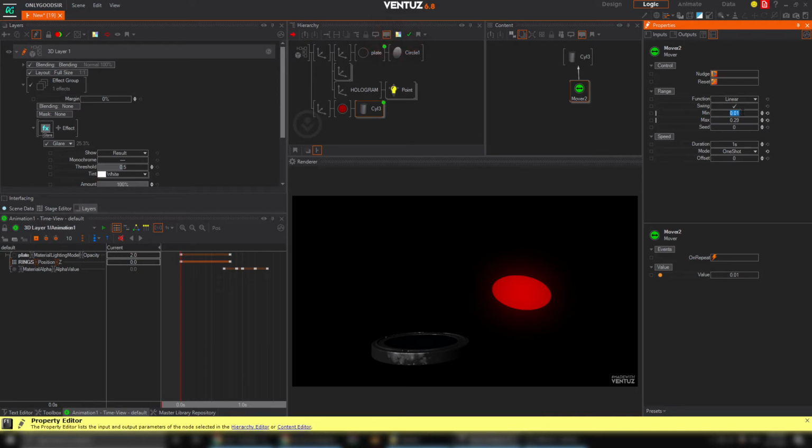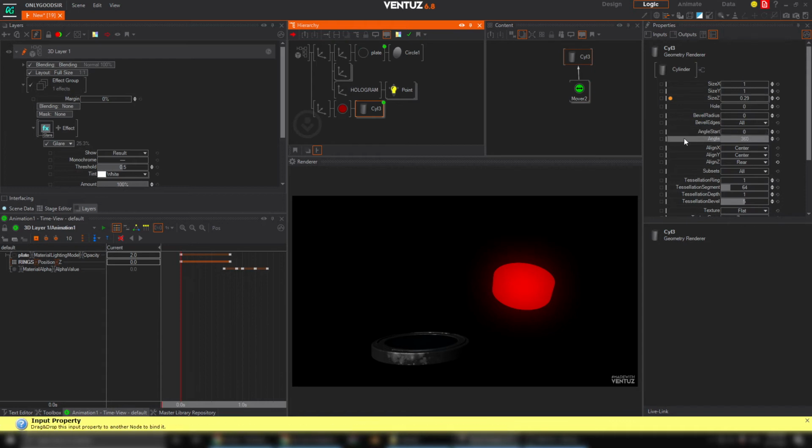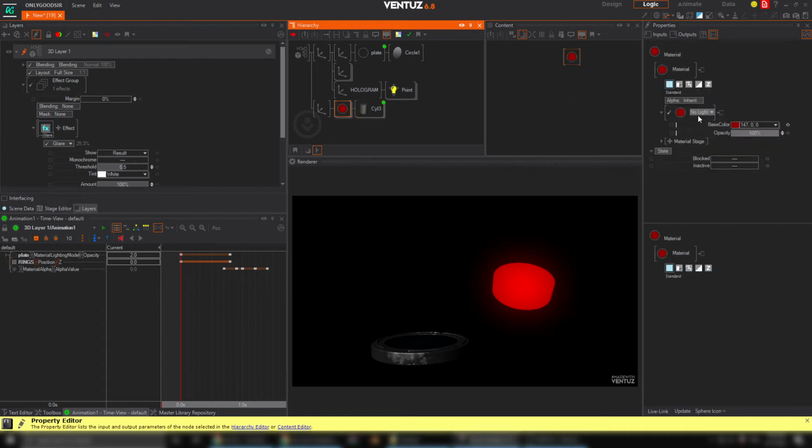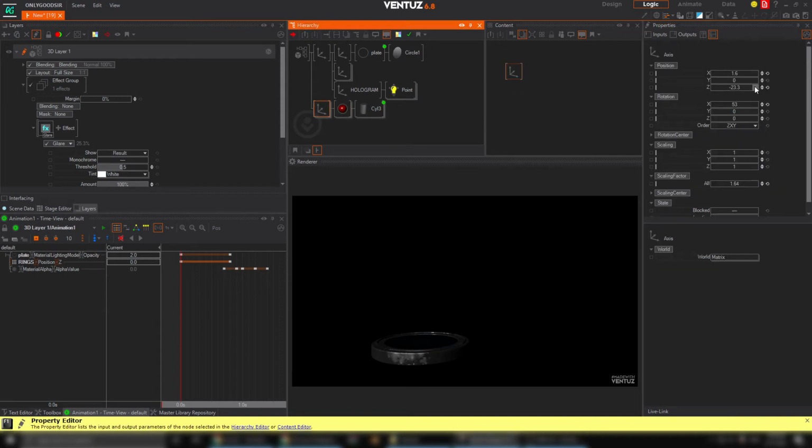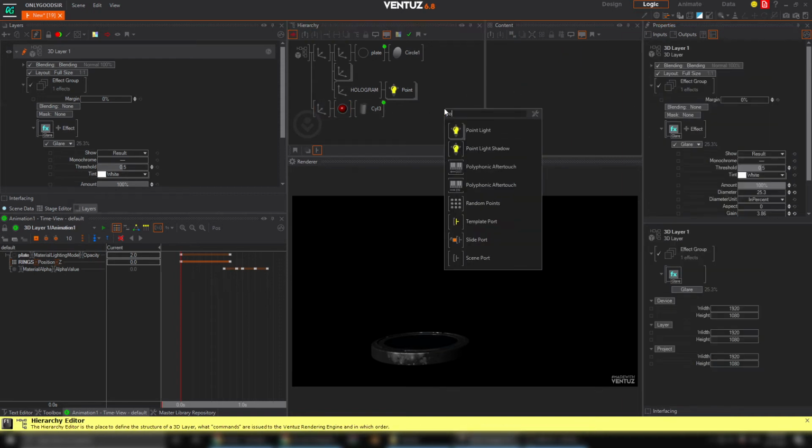So 0.29, and then 0.01, and when I hit nudge, so this is what our touch button will trigger, this nudge. So we press that and it will trigger the animation. Okay, so you can maybe add a bezel edge. So let's go to material, change this to form. Let's add a point light on this as well.